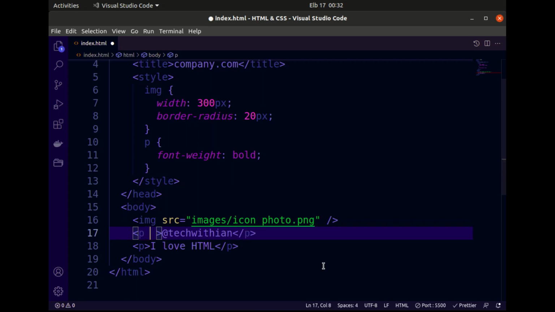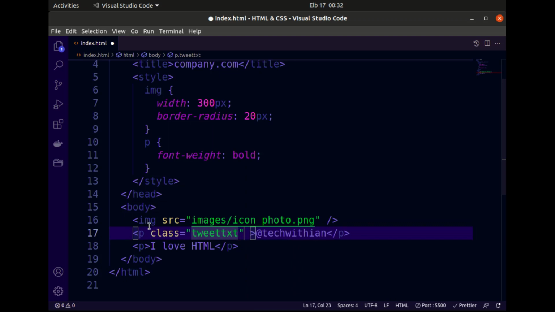So to create a class, you just come after the p, before the right angle bracket, then you type class, then press enter. So you can give it a class name. So like this, I can give it the name tweet text. So this one is the class.